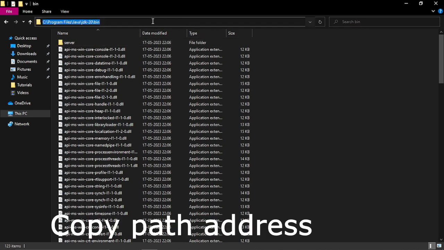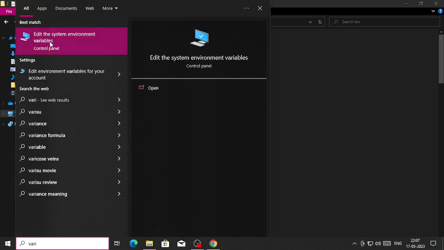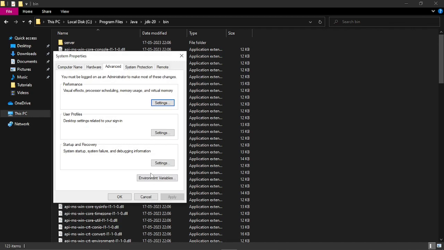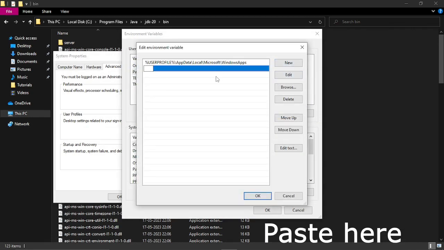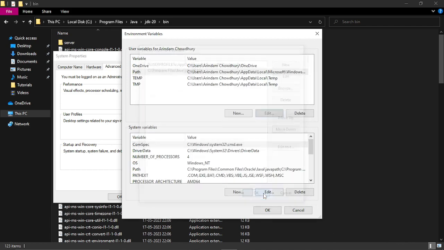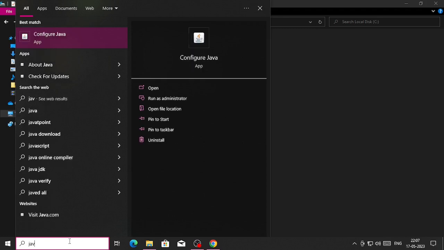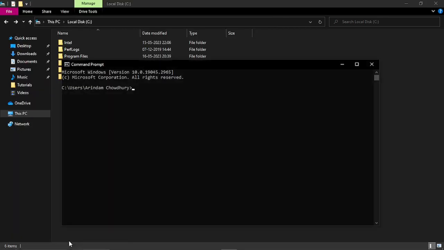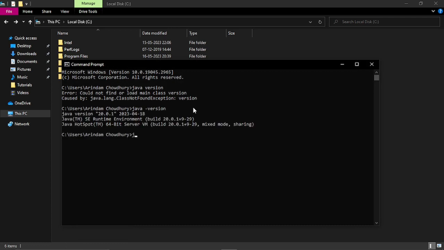Copy the path address. Open system environment variable. Paste it here. Now check whether Java is working or not. Good, it's working.